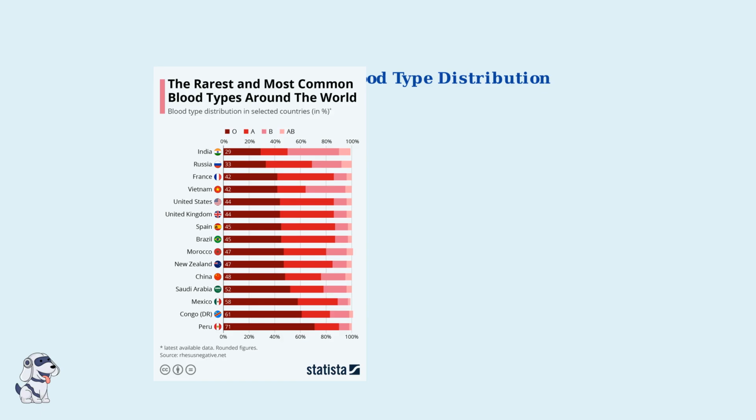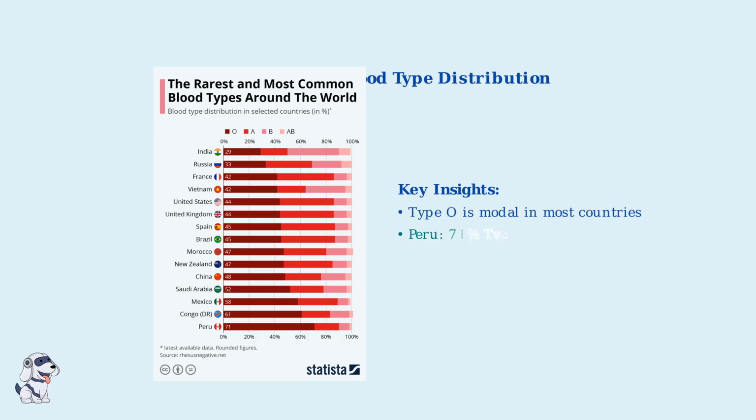The mode has several important applications in public health research and practice. As the most frequently occurring value in a dataset, it helps identify common patterns that are crucial for health planning and intervention strategies. One of the most practical applications of the mode is identifying the most common blood type in different populations. This information is essential for blood bank management and emergency preparedness.